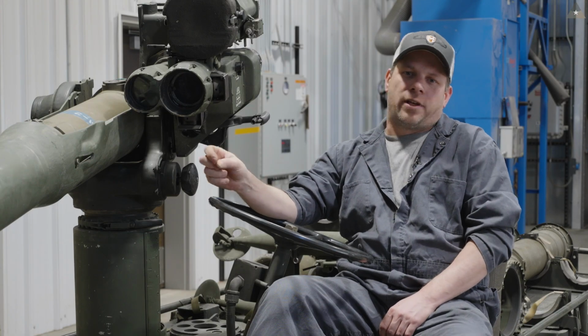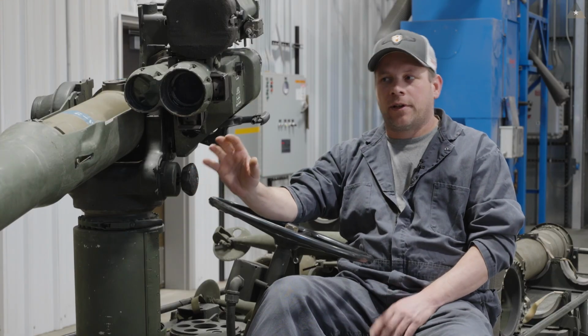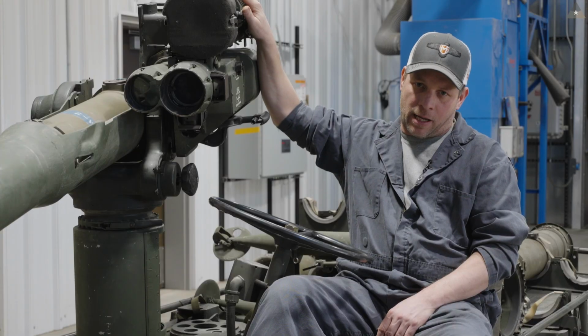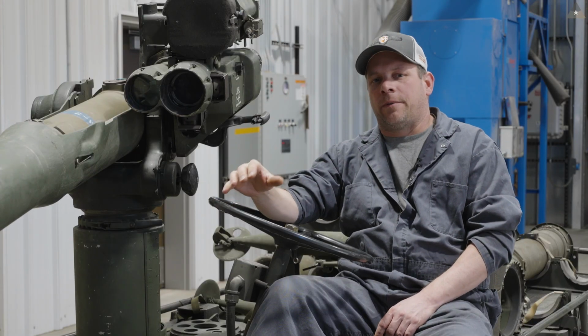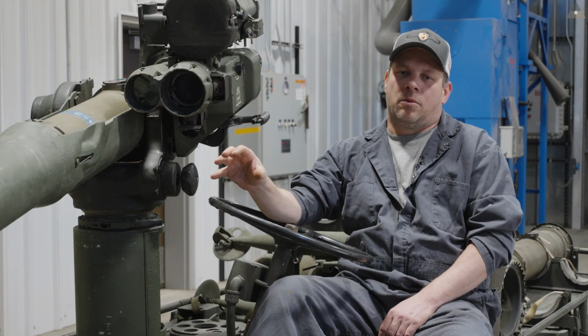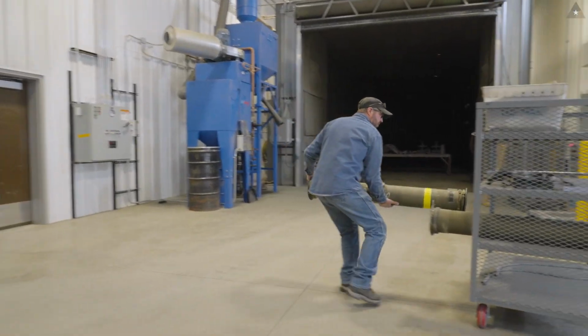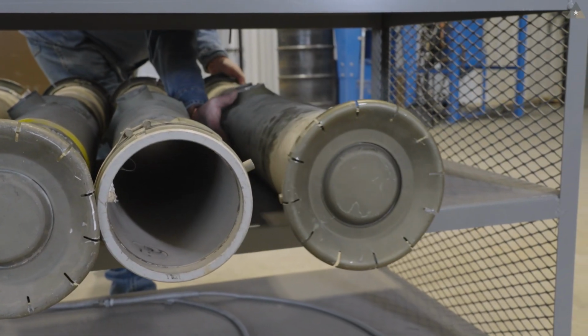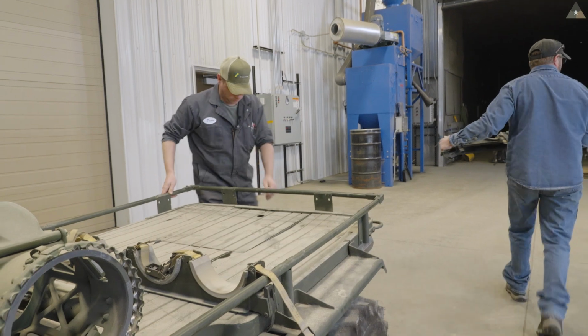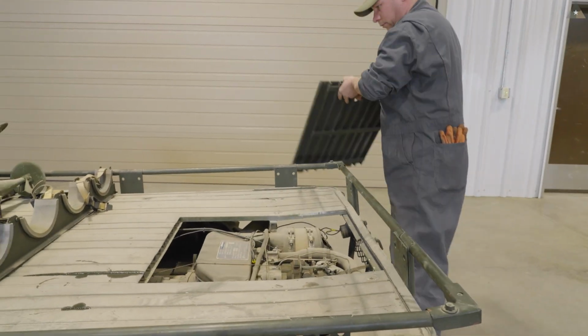Well, I hope you guys enjoyed our introduction to the Mule, how it functions, how it drives, and how this missile system operates. And the real reason that we really brought this out today was not just to give you guys a demonstration, but we need to get this thing ready for the upcoming 4th of July parade. In order to do so, I'm going to get the help of one of our co-workers, and we're going to do a deep dive on this thing and see if we can't get her up and running.